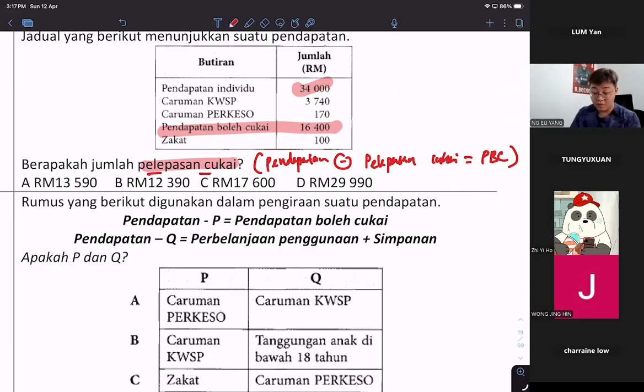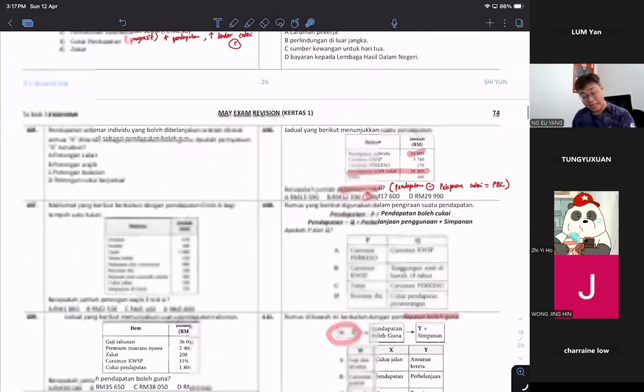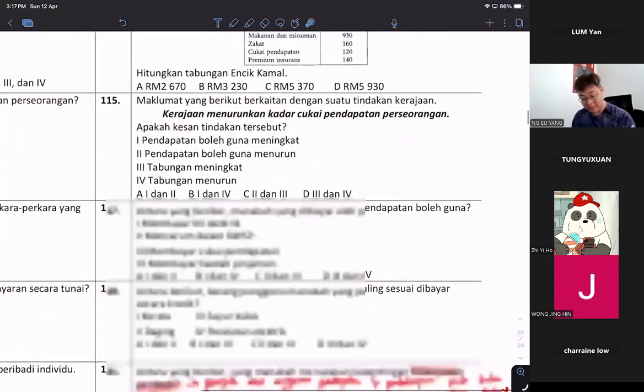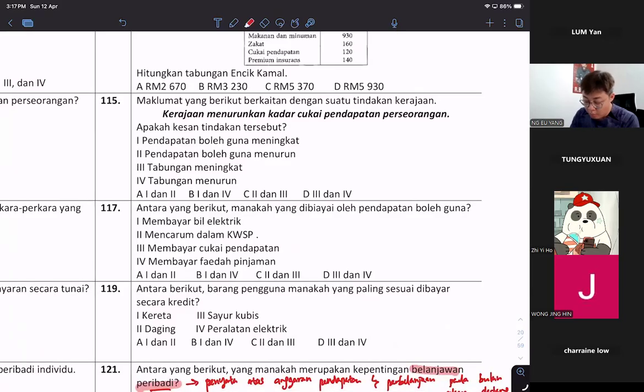So why is it so difficult to understand? Actually, you got one more. Actually, we're supposed to be faster, covering all the buffer that I'm using all the time remaining to do all the soalan struktur. 117. Can you ask so ma? Coba. Okay, so manakah dibiayai oleh pendapatan boleh guna? So guys, what's dibiayai? Which means we are able to afford, able to pinjam from PBG. So what's PBG? The money, the income that after we minus the 4 potongan wajib. So remember, pendapatan boleh guna is equals to your pendapatan minus the potongan wajib.